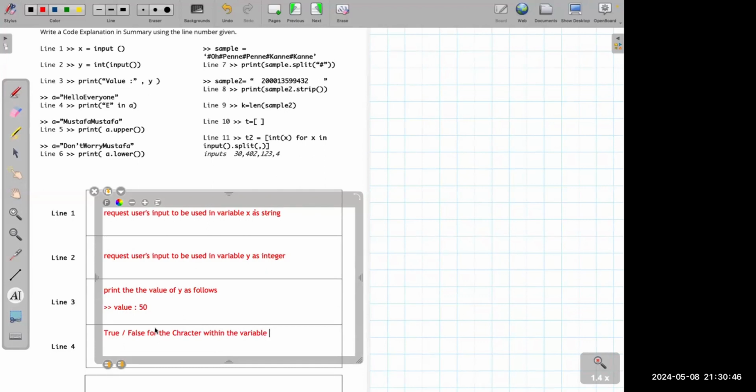That's the in operator. It will ask and say yes or no, true or false, and it will become true.